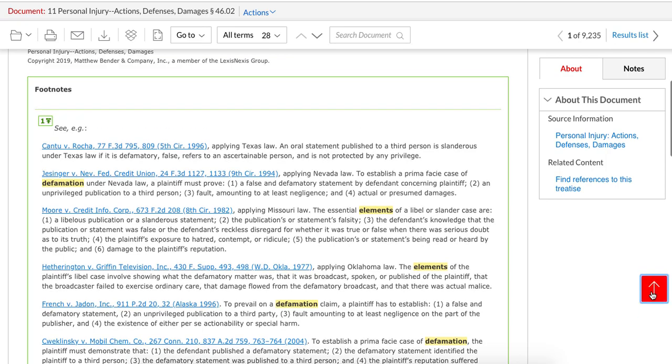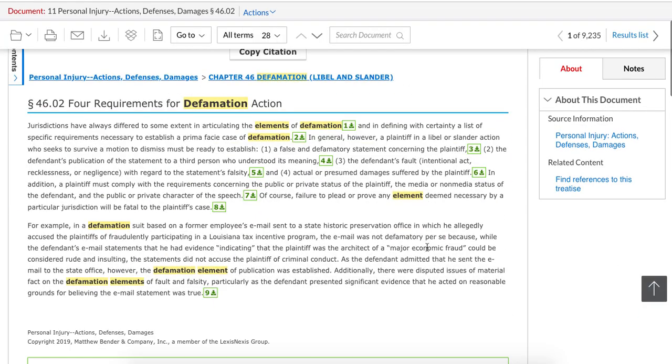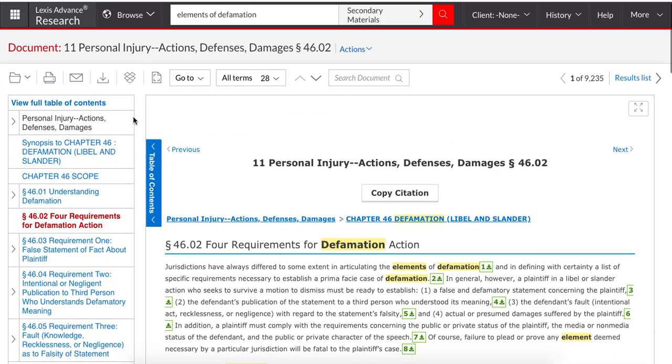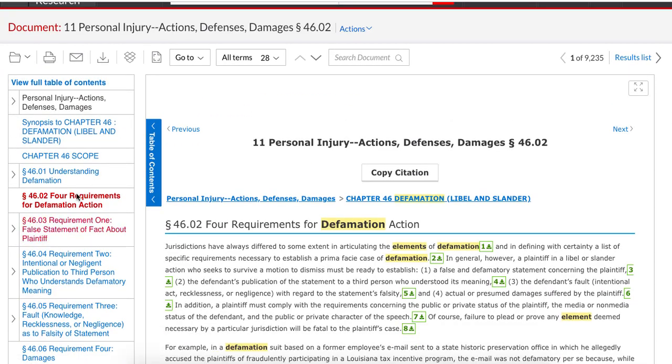Now we'll go back up to the top again, and you want to also utilize the table of contents on the left. Pop that open. It's going to show you the rest of the book, so you can review the surrounding sections. Usually those are going to be helpful as well. Maybe you have a definition section. In this case, it looks like it even sets out each specific element has another chapter about it. If you wanted to view the full table of contents for this book to see what all of the chapters talk about, we can go view full table of contents right here. It's going to take it so it's just looking like a book in front of you.